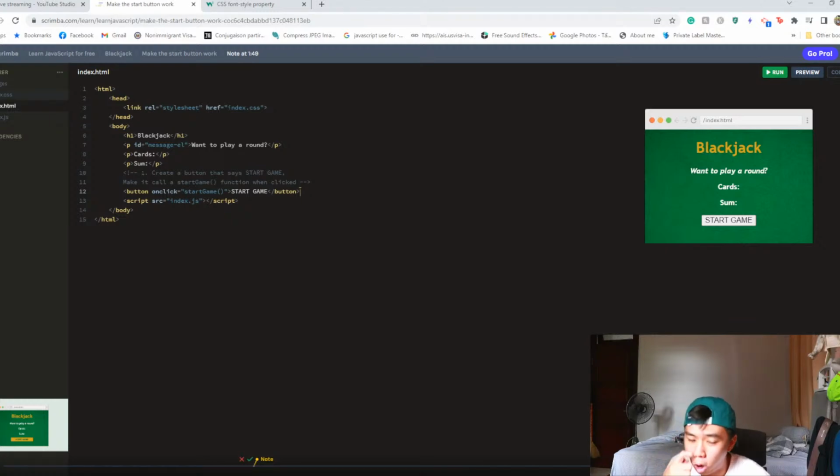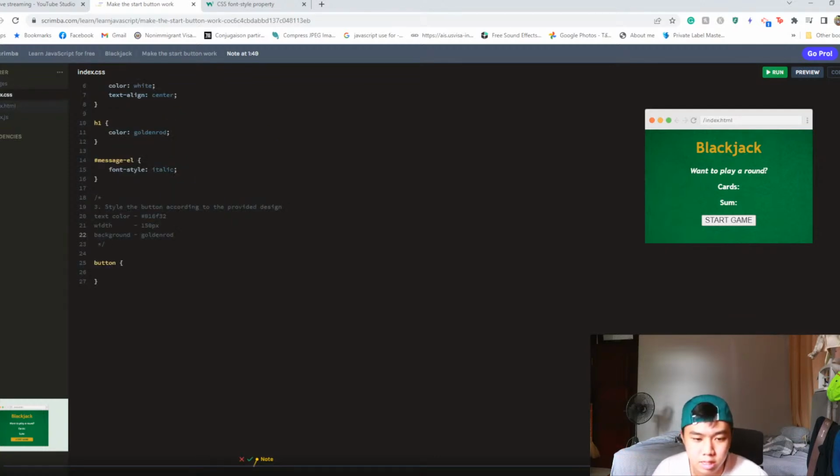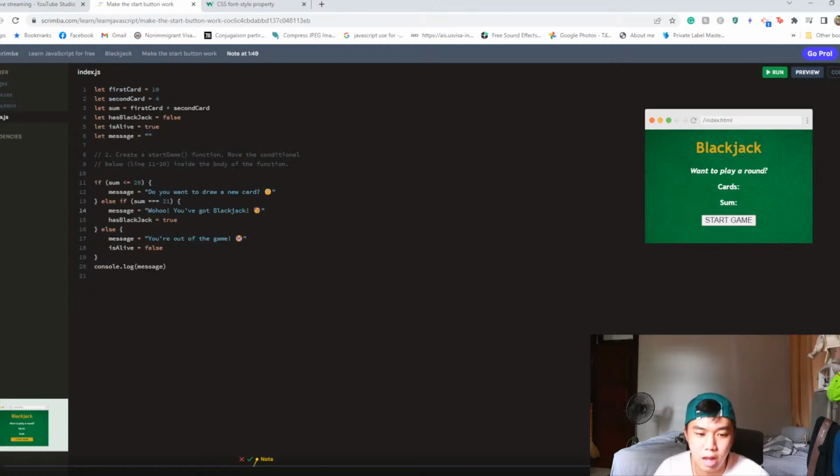I don't want it to look nice at the beginning. I just want it to work first, and then you can make it look nice later on. So let's skip this part, and then we go into the JS.